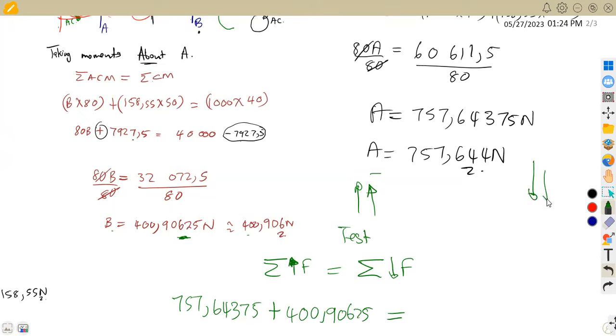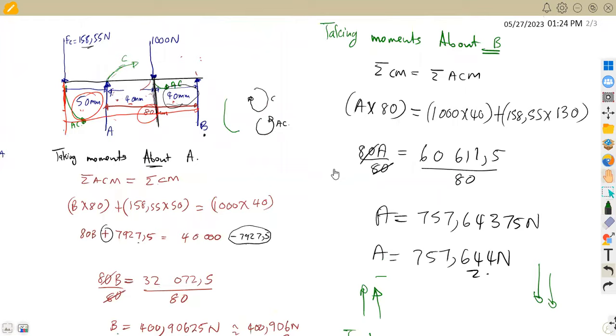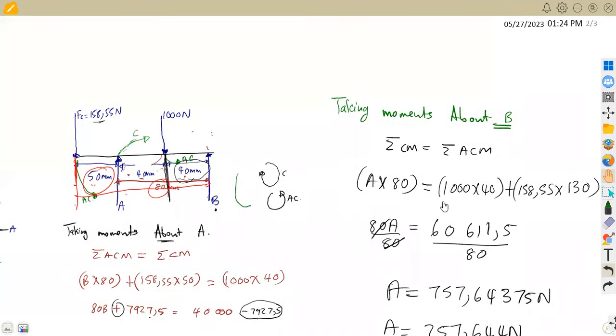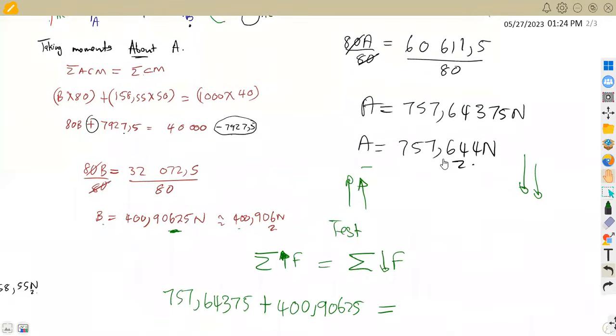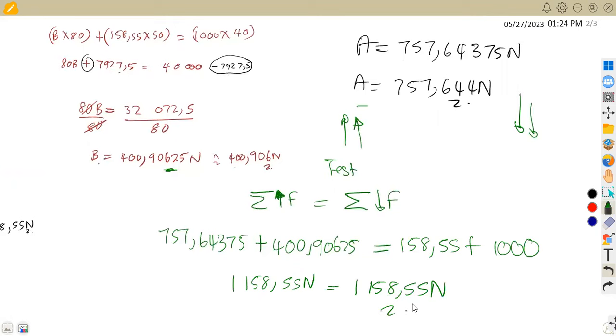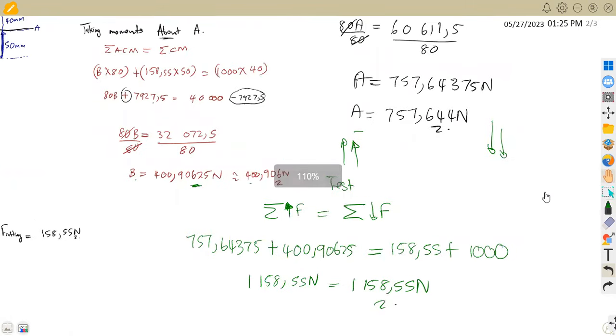These are the ones facing down, our point loads, which are FC and the 1000. So these two are the ones going down, and we add them: 158,55 plus 1000. We are supposed to obtain the same answer if we truly calculated properly. Here I obtain 1,158,55 newtons, which is equal to 1,158,55 newtons. So this is how we can test our final values.